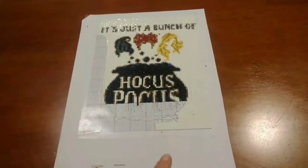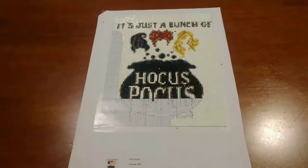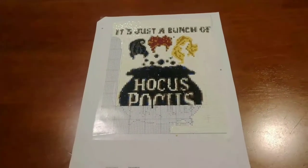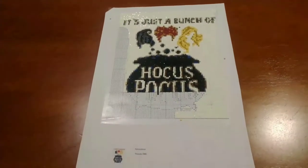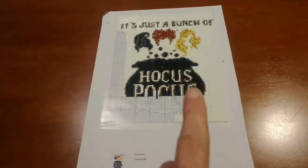That one ended up in the trash. This one has almost gone in the trash a couple of different times this week. I love the image — it's so cute. This one's a square, it's eight by ten, didn't measure true to size so it's a little bit smaller. I was afraid it was going to be too small for clarity, but I think it's fine. However, I'm having real issues because my white drills and my black drills are not all the same size.